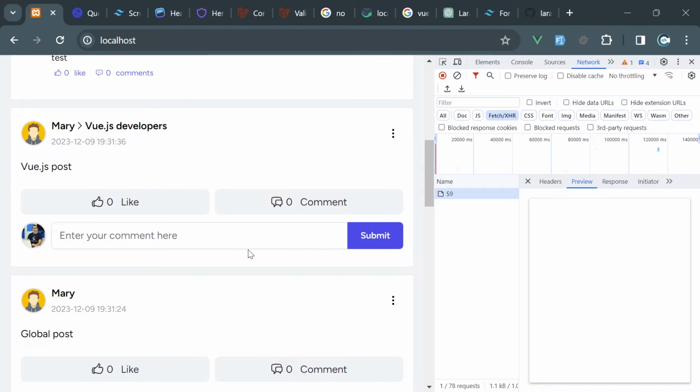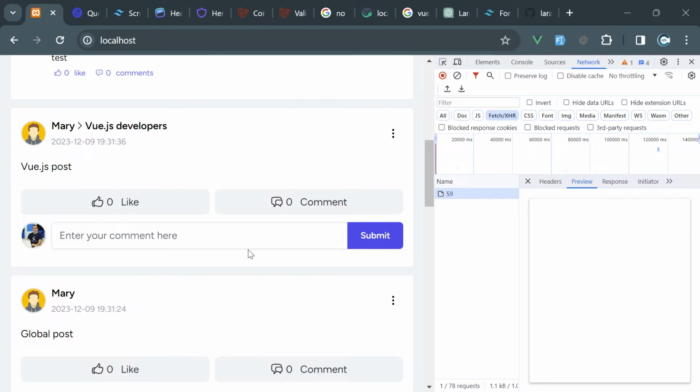That's perfect. So we have 3 cases where the user will be able to delete the comment of another user. Generally, where the user will be able to delete a comment. First, if the user made this comment, and we tested that and it works. Second is that if the user made the post, and someone else made the comment, then even if the user is a regular user, that user should be able to delete the comment of another user if the user is owner of the post. And the third case, which we tested right now, is that if the user is admin of the group inside which the comment was made.